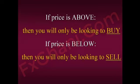What you want to do is ask yourself: if price is above that 50-period, then you will only be looking to buy — only looking for buy signals. You're not going to just simply buy at the market; you need a buy setup. But you can only look to buy if price is above. Conversely, if price is below, you can only look to sell. It's that simple. Once my mentors taught me this, everything fell into place. I was no longer trying to pick tops and bottoms — I was in sync with the market.